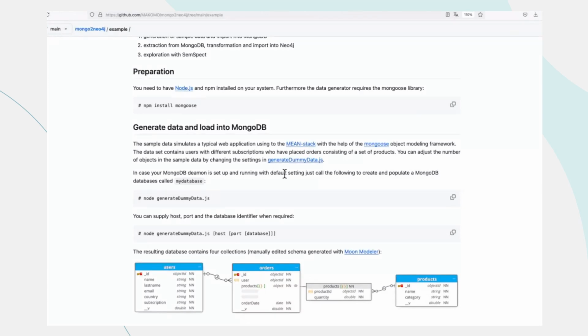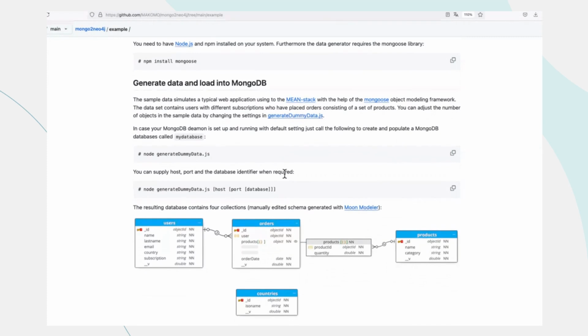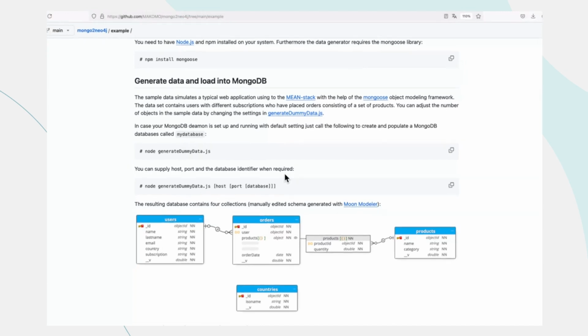Thorsten is just browsing that one. And then you can use this one to test this transformation from MongoDB towards Neo4j. And then the example also describes how you set up both systems and how you then start SemSpect and start to navigate.